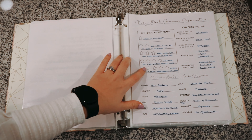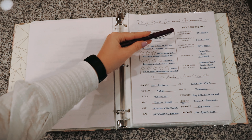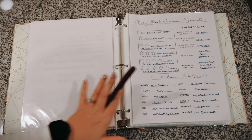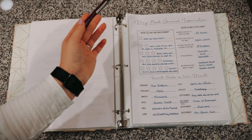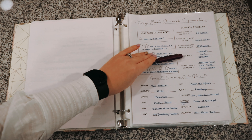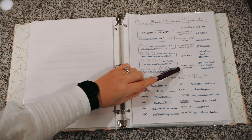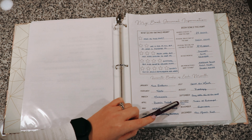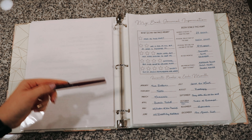We have my information page with my ratings, and I think I'm going to keep those this year because I like what I did for each star rating. Then we have my individual book goals — the number of books I wanted to read last year. I started this whole binder idea around June, so I didn't have a physical count on my physical TBR at the start of the year; I just put that I didn't count. Then I have little personal goals for each month and new authors I wanted to read.